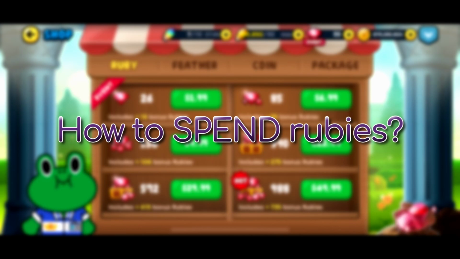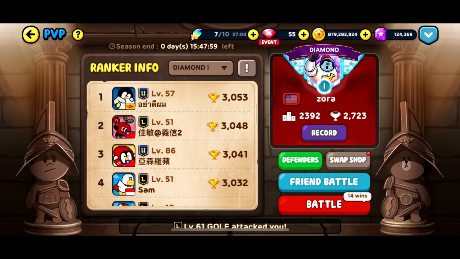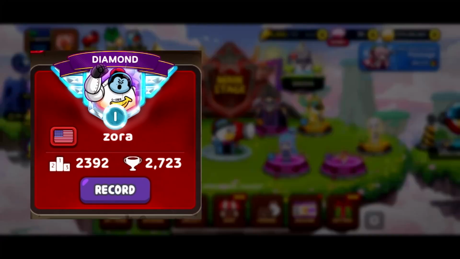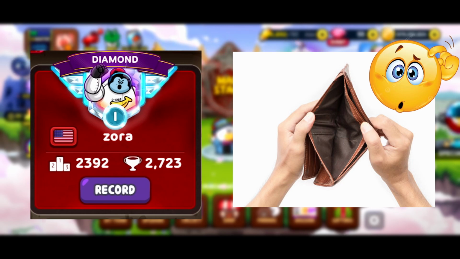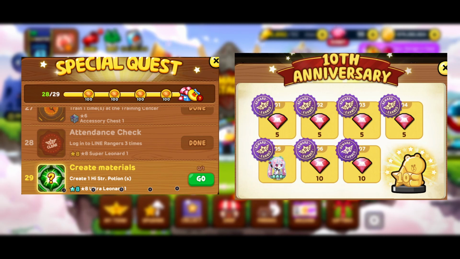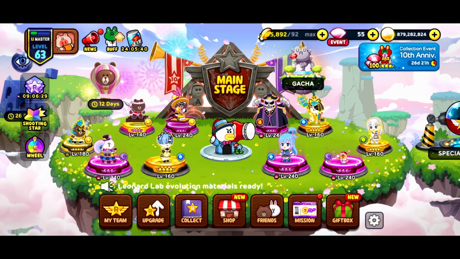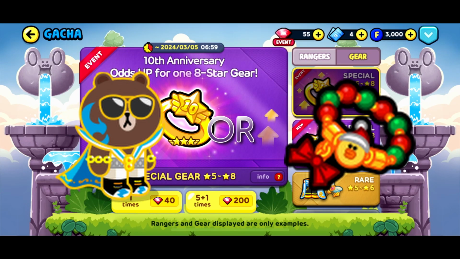Alright, so one of the most important things in Line Rangers is how to spend your resources. The game's currency, which is rubies, only comes from three main sources: PvP, which is the most reliable, leveling up, and spending real money. There are other ways like beginner quests and login rewards, but those aren't reliable.